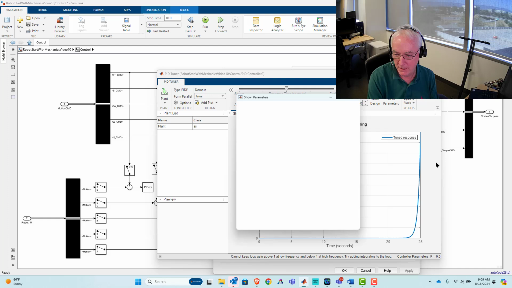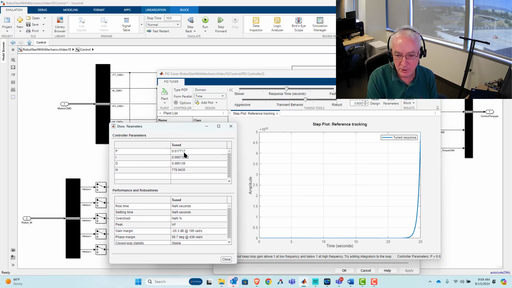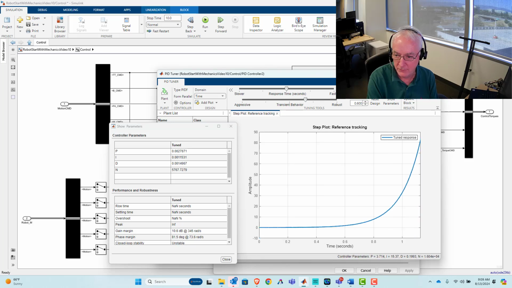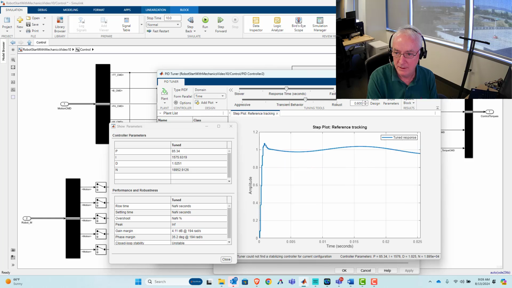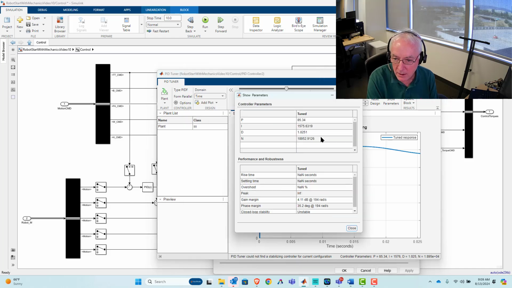It's kind of hard to optimize using just standard techniques when it's not SISO, single input, single output. And in general, I think it chooses to go pretty weak, and these are really low values for the gains. And so my general strategy is just to make it stronger and stronger and stronger, and you begin to get to a place where it's having a decent response to a step command. And I think that's probably pretty good. What are those values? Yeah, okay. It uses a lot of I gain. So that's interesting.